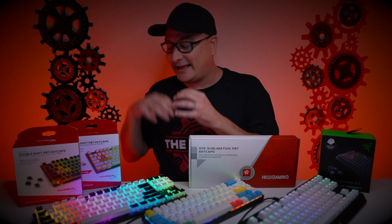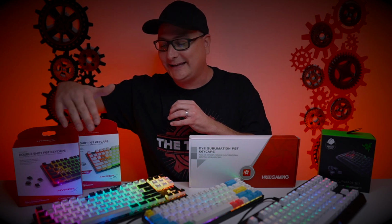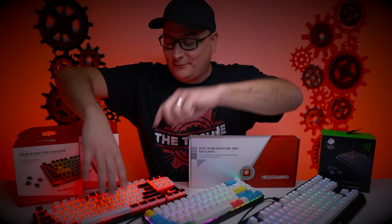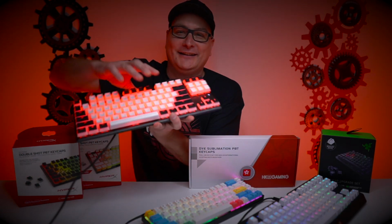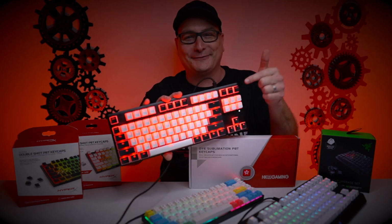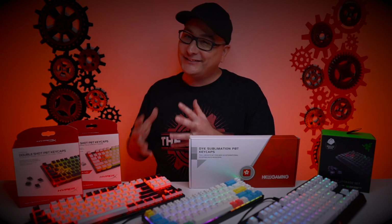I put my background as a red LED back there, so it's pretty cool. I got the white keycaps, the black keycaps, and then bam, with the red in the background. If we can swap that right over here, just because you can see that again. Looks kind of orange in the lights and everything, but how about that? That is incredibly awesome. Now, as great as the HyperX keycaps look right here, there is a downfall.